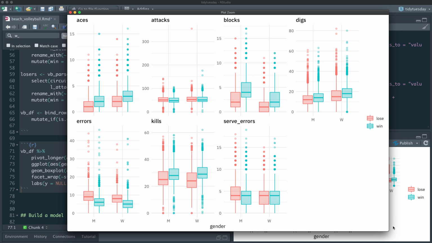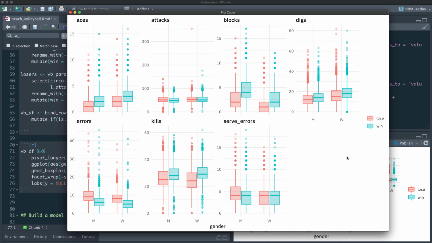Re-render. Okay, nice. So we've separated out the men's and the women's matches so that we can see differences here. And the matches that were lost are in the coral color, and the matches that were won are blue. And we see, as we would expect, of course, because this is how people win, by winning points, we see these differences.